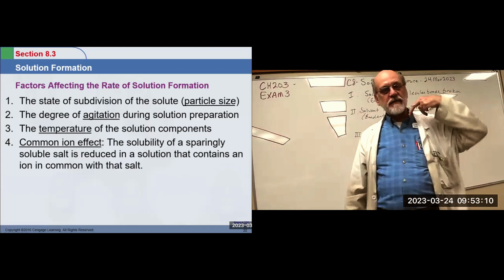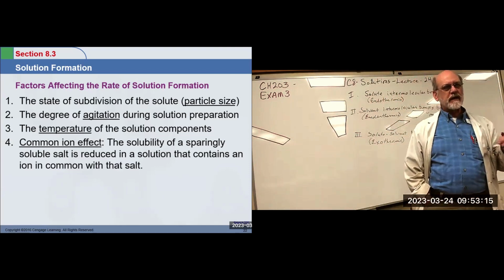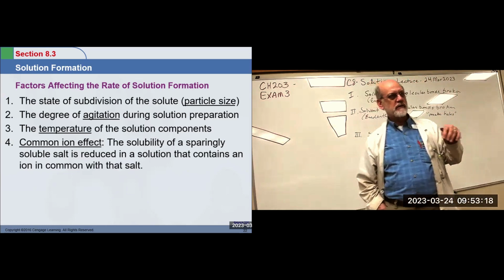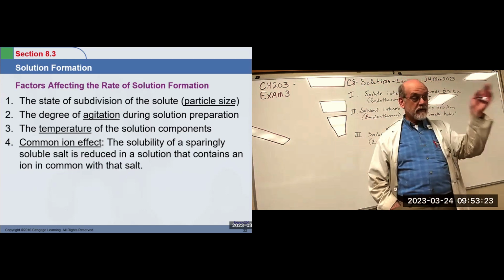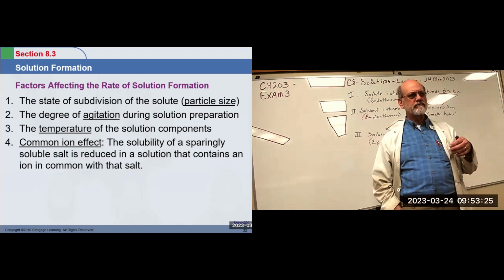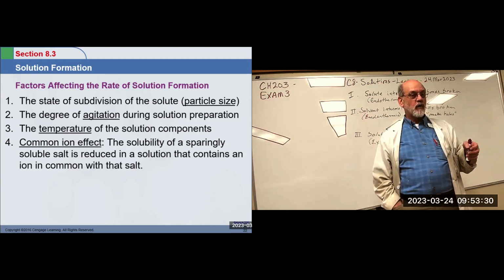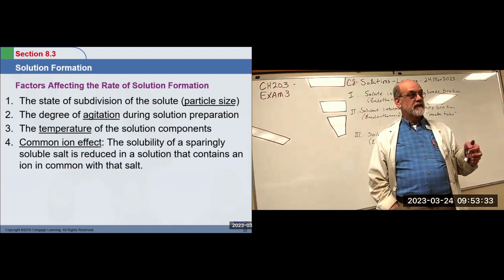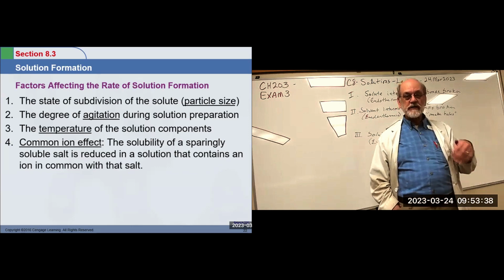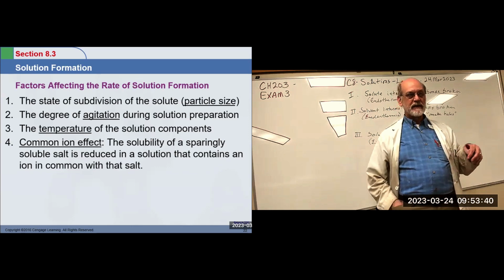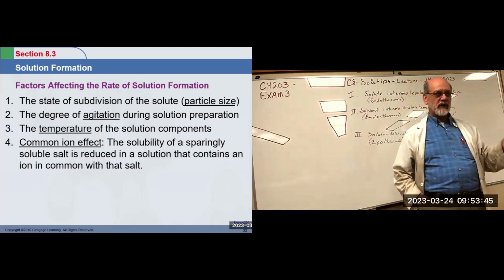Now, what affects the rate of the formation of a solution? We know that if you want to make hummingbird juice, you take sugar and water and you just put them together, right? Usually one cup of sugar and 1 cup of water. But if you don't want to wait around forever for it to dissolve, you heat the water up and then you add your sugar. Goes into solution faster. And then you let it cool down before you serve it to the birds because you don't want to burn their little tongues.